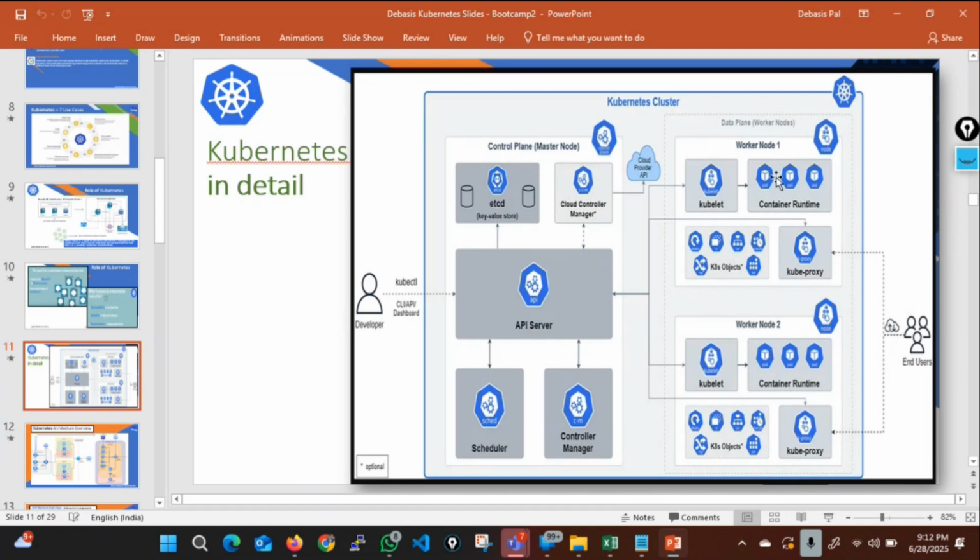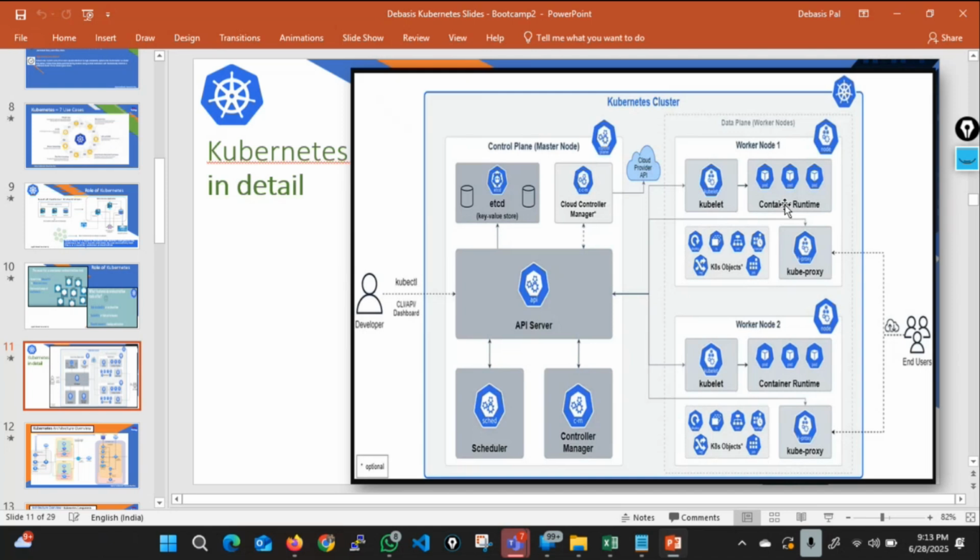If one of the pods goes down, what will happen? My desired state is to always keep three in number. That means I have deployed with the intention that there will always be three pods of that application, or replicas.